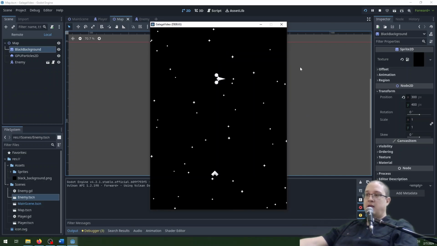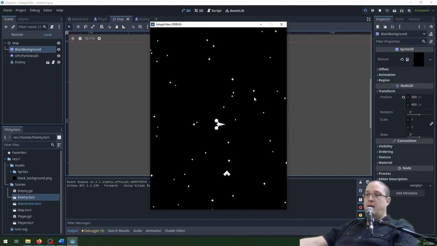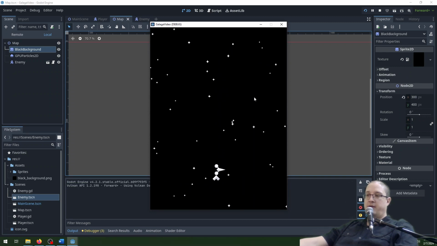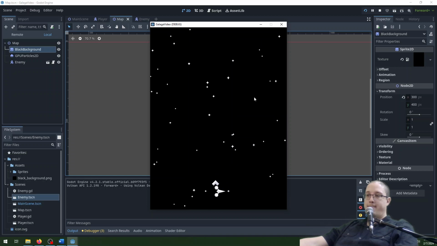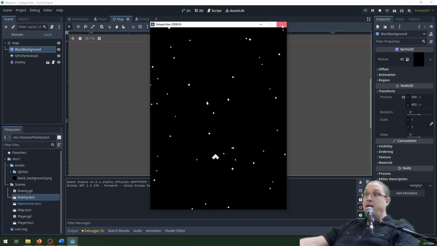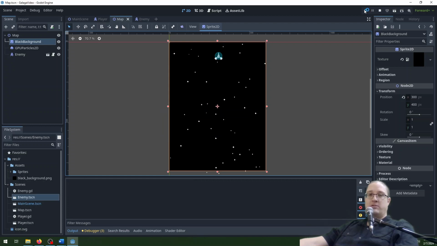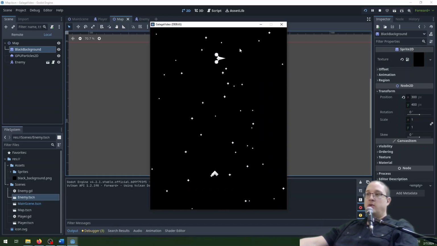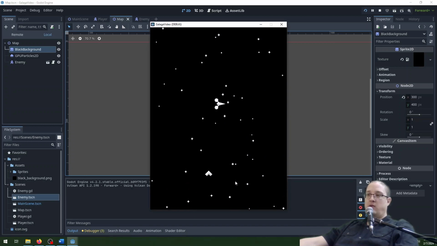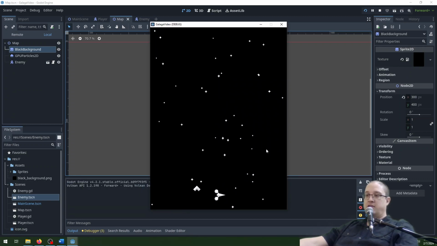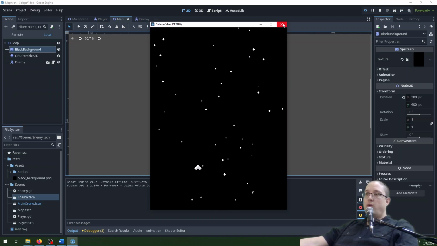You should see that the enemy happily moves down and actually does smash into the player here, which is fine. But you may notice that the enemy is pointing the wrong way. It's moving in the right direction. It's moving down. Great. Actually looks pretty good. It's moving faster than the stars there. But it's pointing the wrong way.